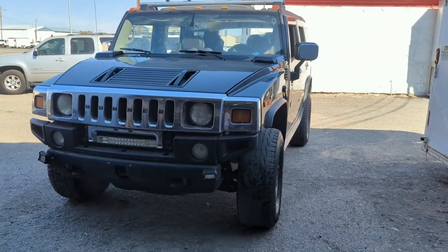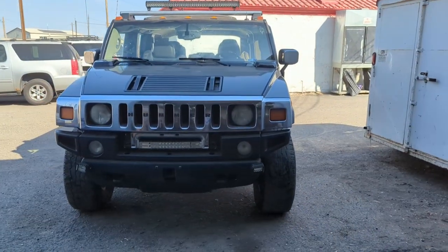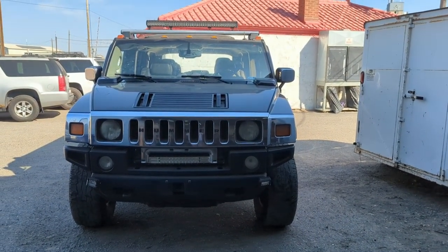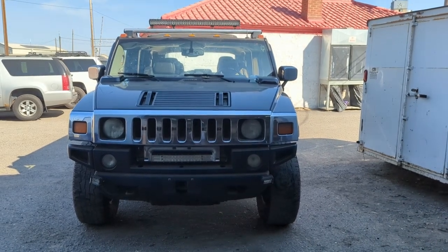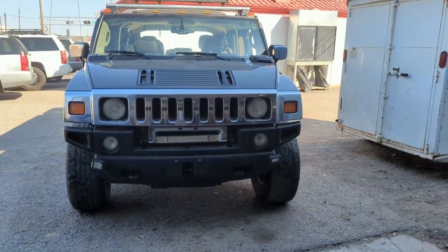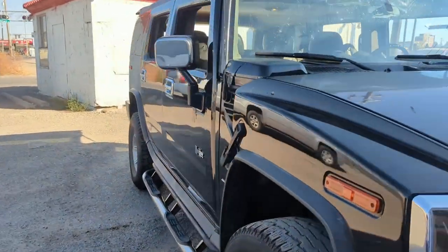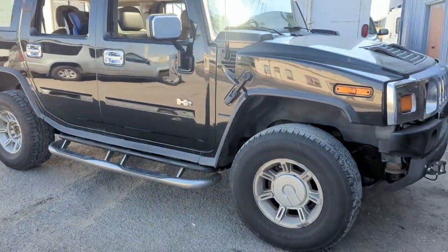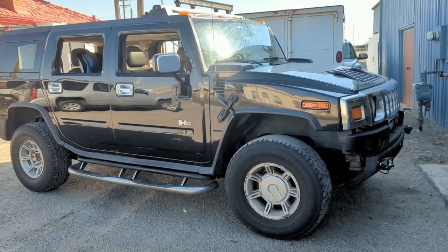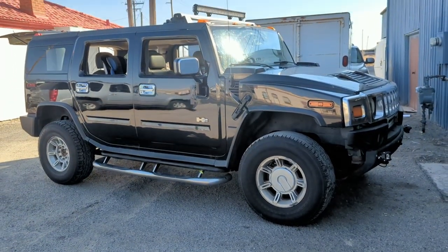The tires are smooth and I'm really excited. These things have a locker — an electronic e-locker in the rear. And it's a 6.0 V8 with a 4L65 transmission, I believe, on this year. It's full-time all-wheel drive with a locking differential — kind of like a Land Cruiser. When it locks in it's a 50/50 split; in all-wheel drive mode it's a 40/60 split. And then it has the locker in the rear differential.